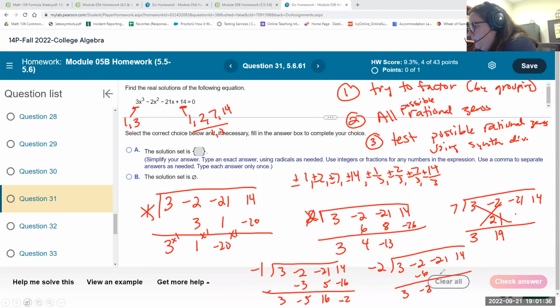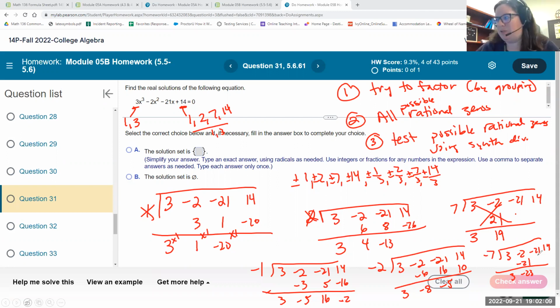So add, multiply, 16. That's 10. So it doesn't work. -7. That's getting way too big. All right, so maybe it's one of those fractions. I don't know, but just the testing process, at most I would have to test 16, but I'm going to back up to that step 1 that I skipped over.